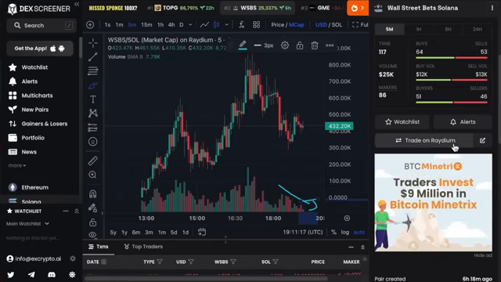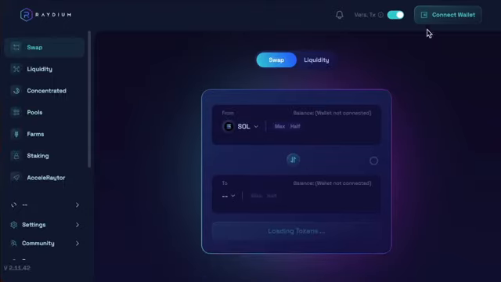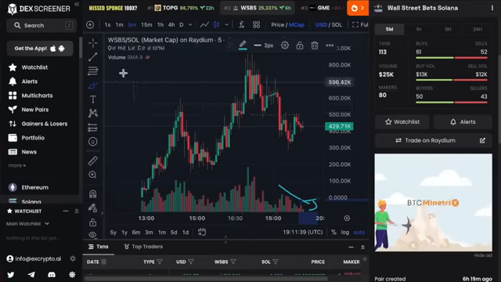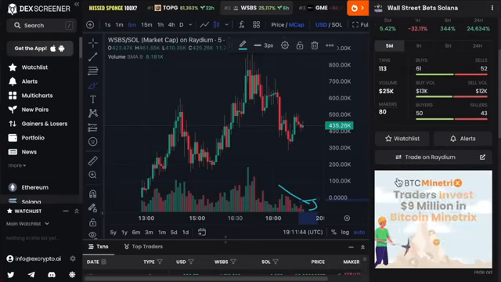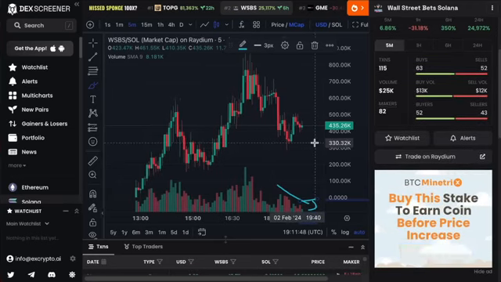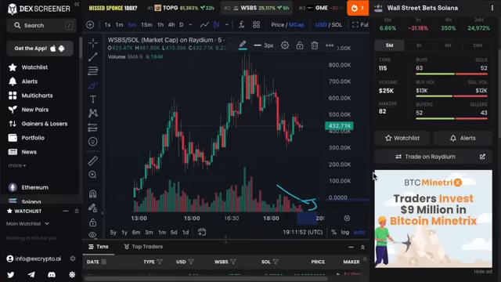That's the next step. Here, if you click on trade on Radium, and then I click on open a new browser, this will literally open it into Radium. And here on Radium, I can actually place a trade. I can just confirm that I'm happy with this particular address, and then it will add it, and then we can place a trade. Now, most Solana collections, especially the liquidity pool they create is on Radium anyway. So most of them will be able to trade on Radium. Some you can trade on Jupiter, but not all. And then sometimes other exchanges as well if the collection gets a lot bigger.